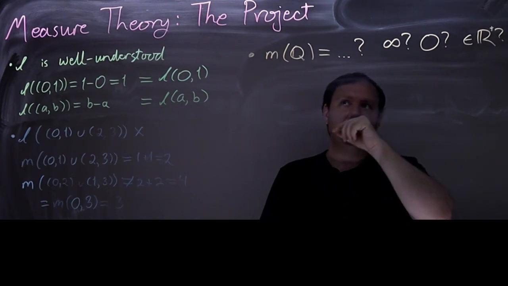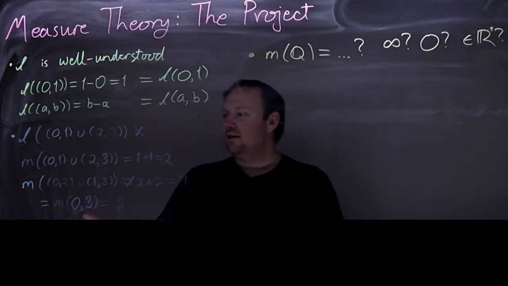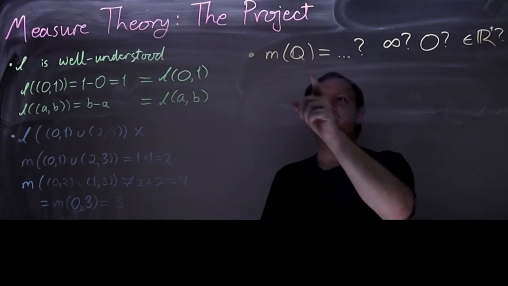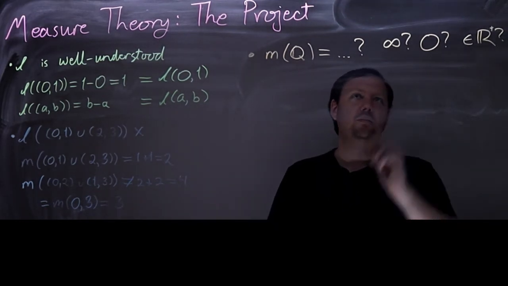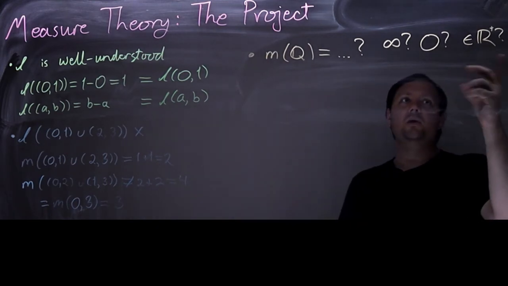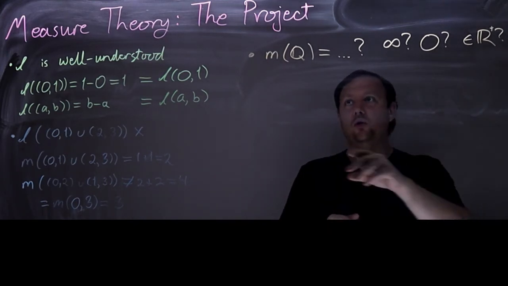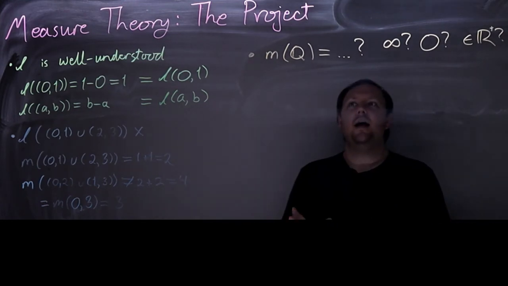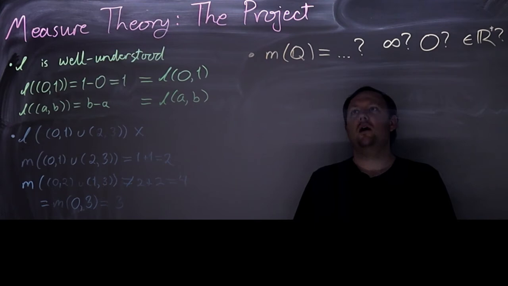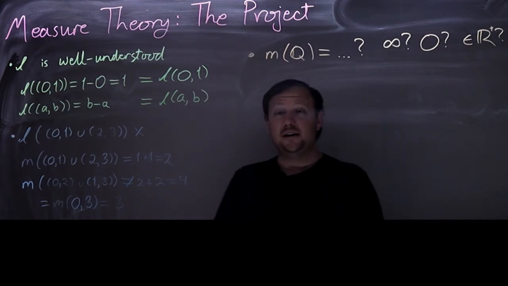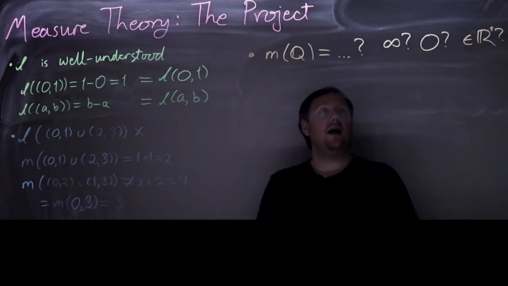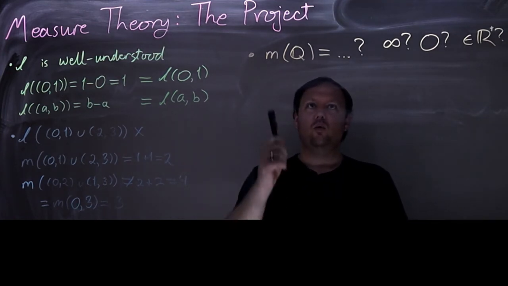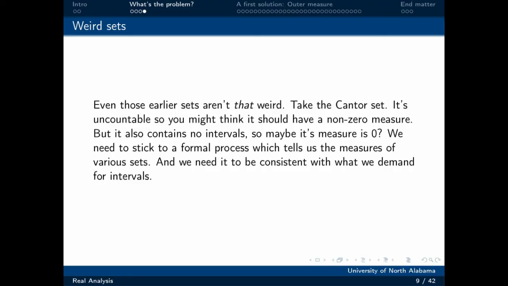You could also convince yourself, well, it's countable. I mean, these intervals are uncountably infinite. This is only countably infinite, so maybe it should be 0. Or maybe there's some reason where it, or certain subsets of it, should be a positive real number. Who knows, right? Until we get rigorous about what M is defined to be, we don't have a universally convincing answer about what this ought to be.